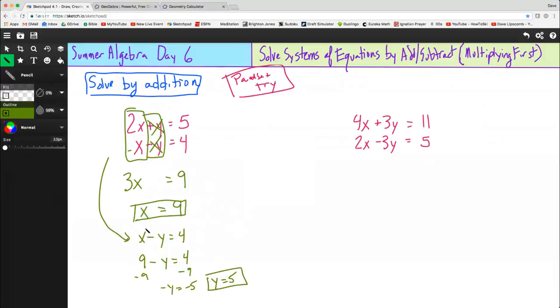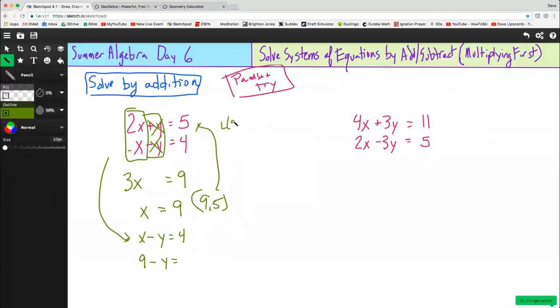Is that right? That's not. This is so wrong. I am so sorry. Look at that. I'm going to catch myself. Because if I had this 9 and 5, and I go back up and check here in that first equation, I'd get 2 times 9 plus 5. Does that equal 5? And the answer is no. 18 plus 5 does not equal 5. I did something wrong. So I'm going to go back and check my math.